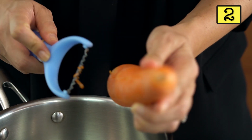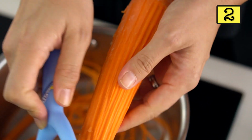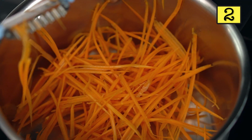First thing we need to do is get our vegetables prepped. So I'm just going to go straight in with my carrot here. If you've got one of these julienne vegetable peelers, they are so great because you can just strip away the little fine shards of the carrot. Now if you don't have one of these, don't worry, just buy shredded carrot already pre-done from your supermarket. It's pretty easy to find those these days.